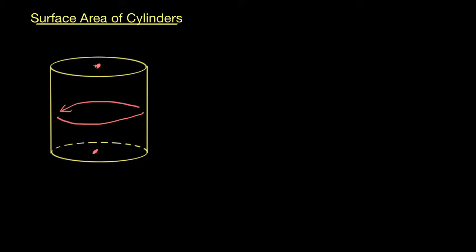So let's start with this top layer here, the circle. What is the distance that goes from the center of that circle to the edge? That's the radius. So we're going to find the area of this layer first. The area of a circle is pi r squared. We have a second circle down here, so we're going to add that one on as well. We're going to add another pi r squared. There's our r, it's exactly the same as the top one.